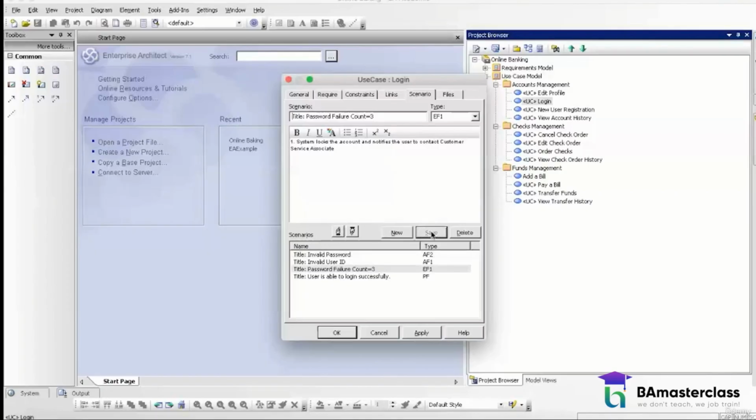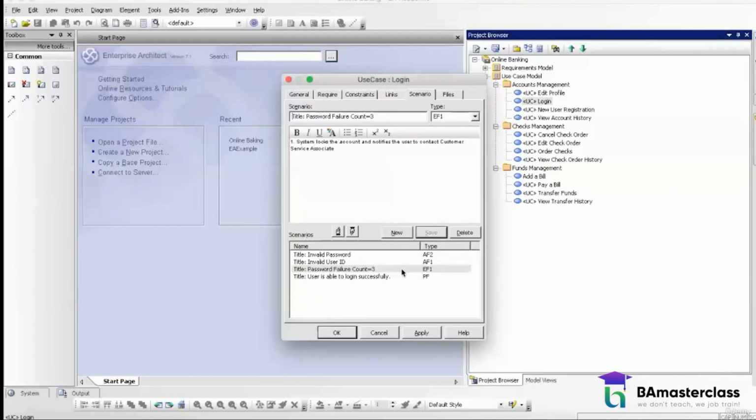Save. So what we've done is we've added all the entire use case data into the tool. And eventually, like the way we exported our requirements into a Word document, this tool also allows me to export my use cases on a Word document.